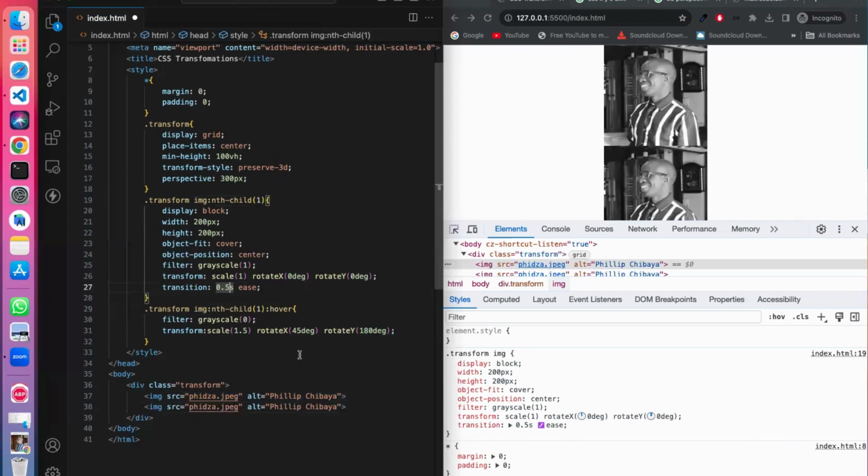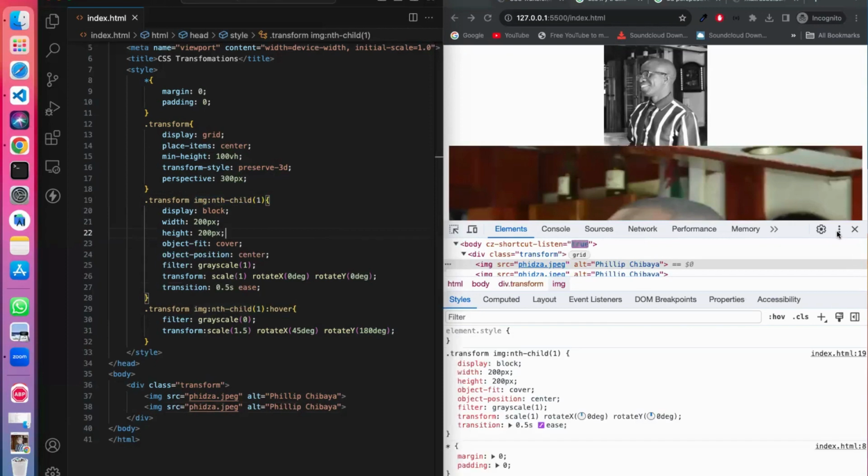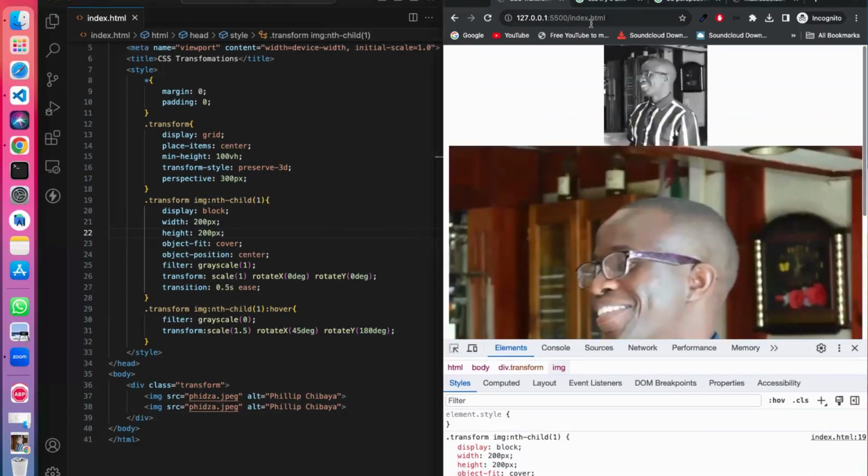I didn't? Okay, sorry. So I'll have to teach you guys this trick where you can target a specific child element in a list. So you might have 10 images, but you want to affect image number 3. So you use this function called nth child. In this instance, everything is going to be affecting just the first child.